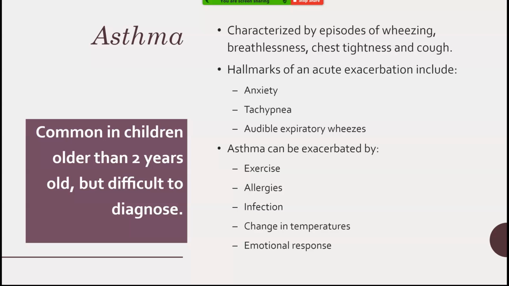So just keep in mind that when you are assessing a kid who has a history of asthma, be a little more prepared to act. I would even say, even if you don't necessarily hear wheezing, be prepared to maybe give them albuterol. Because they might be more serious than you know, because that kid might not have noticed when they started having an asthma attack like a week ago.